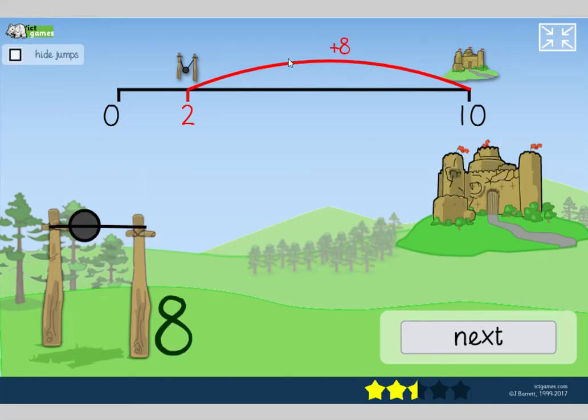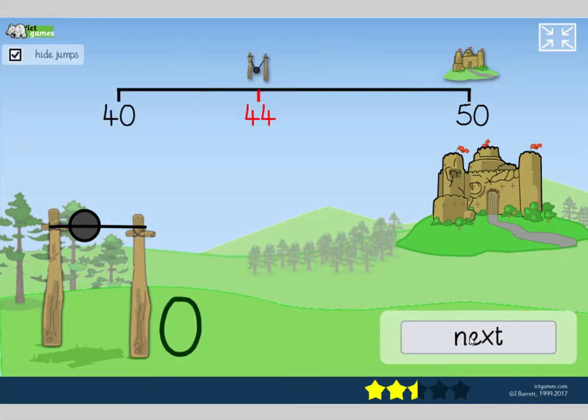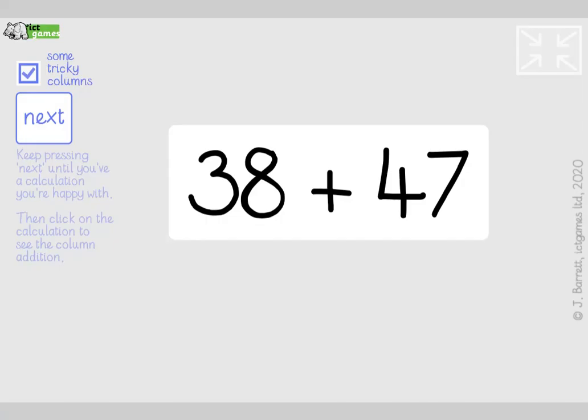Here comes our next one. We're at 33, and the castle is at 40. So we're going to jump to the next 10, we're going to bridge to the next 10. 3 and 7 made in heaven. Another one. Now we're at 2, and the castle's at 10. What do you add to 2 to get to the next 10? What do you add to 2 to bridge to 10? 2 and feeling great, 2 and...yeah, 2 and 8. Now if you feel like really pushing yourself, these red jumps are very helpful, but you can hide them with this tick box. If I press it now, you'll see that it's harder now. 44 to get to 50. What do you add to 4 to get to the next 10? 4 and let's do some tricks, 4 and 6. Year 1s, I'm going to put the link to this game in the description box below. Thank you for coming, guys. That's the end of the video for you.